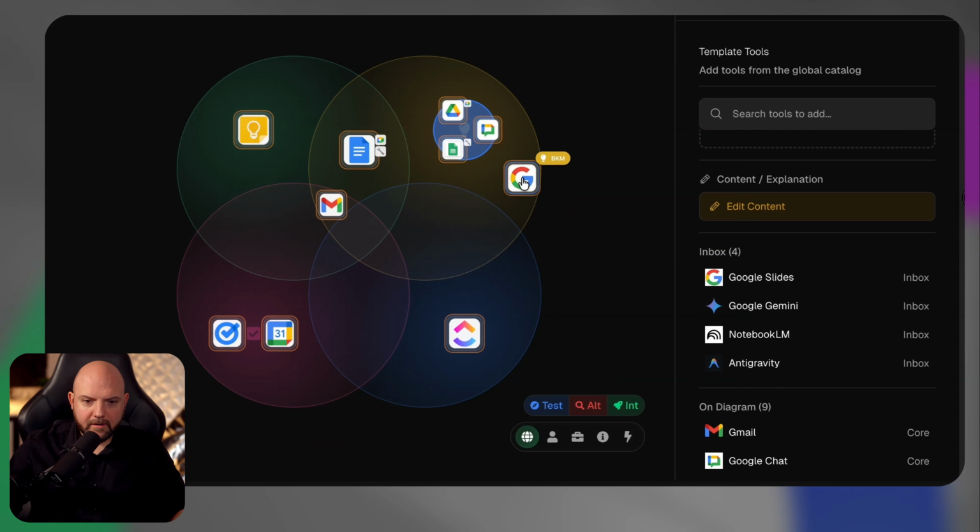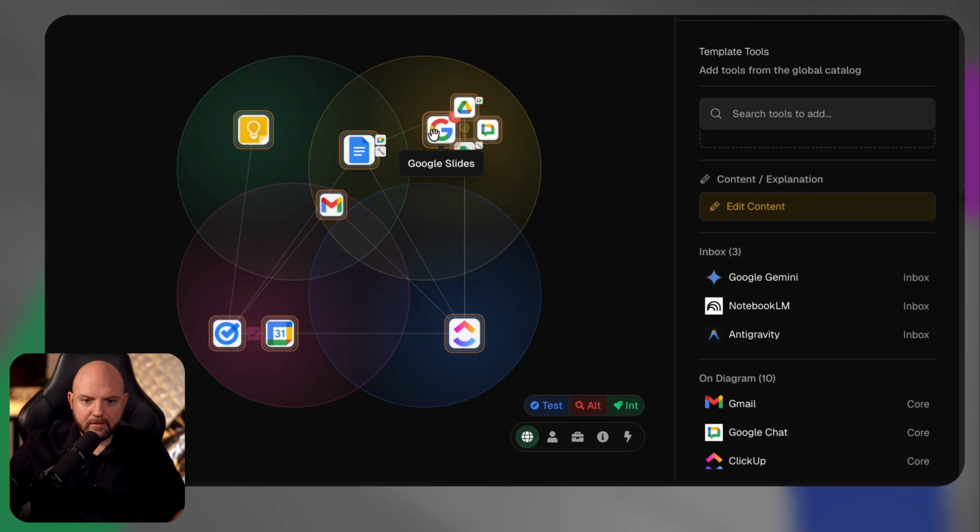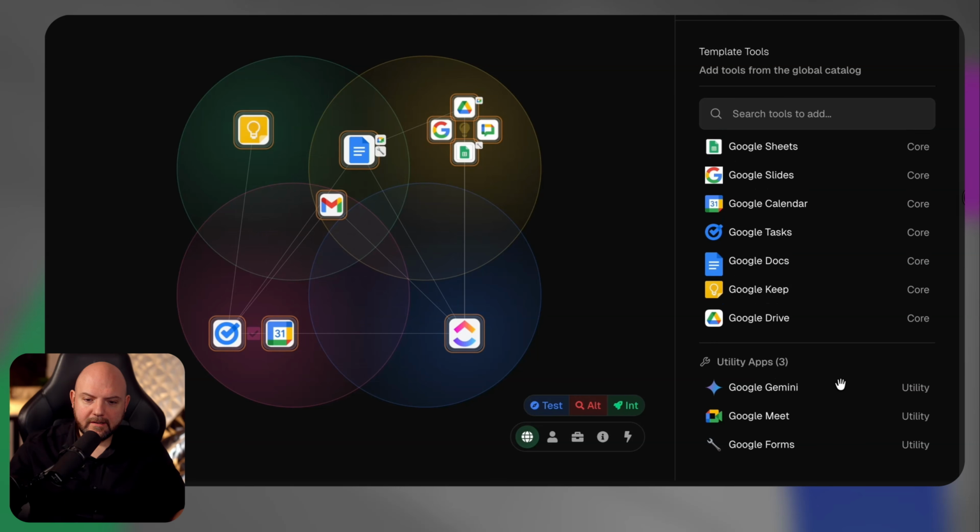First of all, let's bring in Google Slides. That might be also something that you're using. And then again, Google Slides lives on G Drive. But then we have the rise of AI, and this is where Google really becomes strong now. They had something already, Gemini and Notebook LM. It was disconnected for a long time. Now they start really interconnecting everything together. So that's why Google Gemini will move into utility apps, and it applies to all the different places.